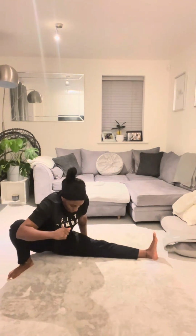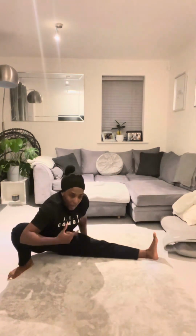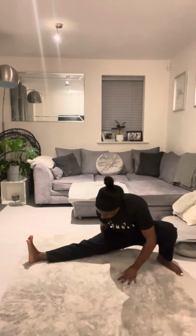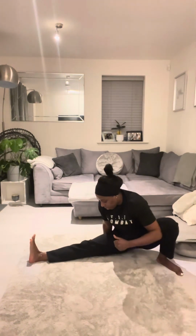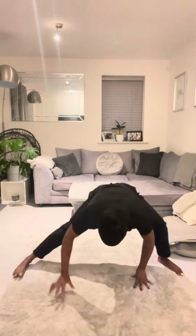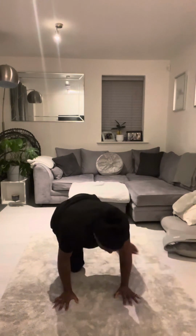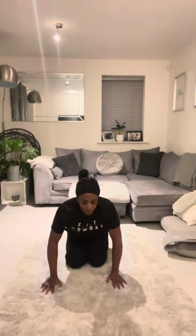Open out the knee. And remember, explore. It hasn't got to look like mine. And go into everything nice and slow and controlled without forcing the body. And come up. Good. One more thing which I didn't do, sorry, I'm flowing.